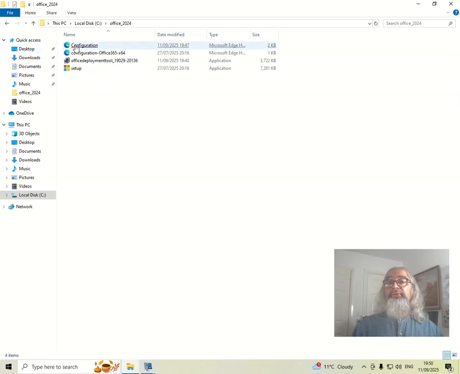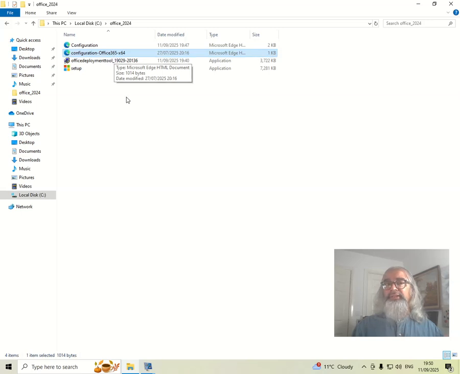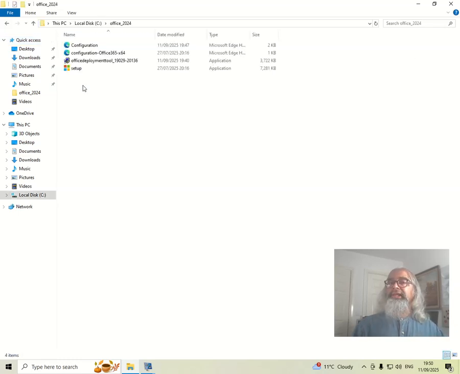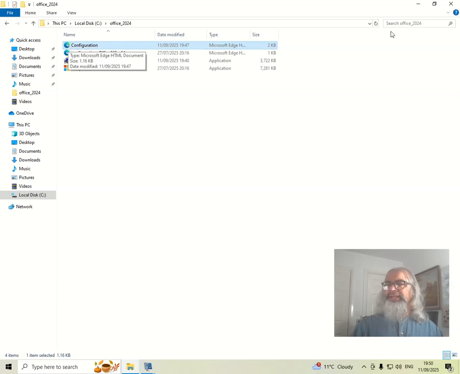Office 2024, you have configuration XML, and this file, I think it's an execution file, and then you have a setup exe file. So we don't do anything in the graphical user interface at this point. Okay, so we're nearly there. This is the critical part, because in here they don't show you the file extension. This is really critical, and I know some people can use the file manager to figure out the execution. I don't have time for doing it.